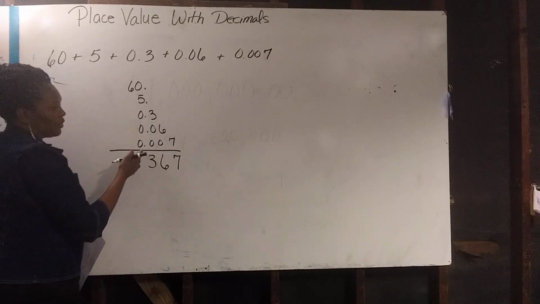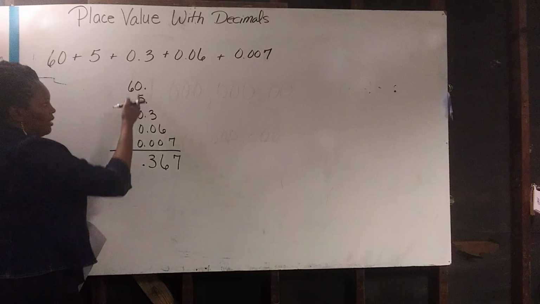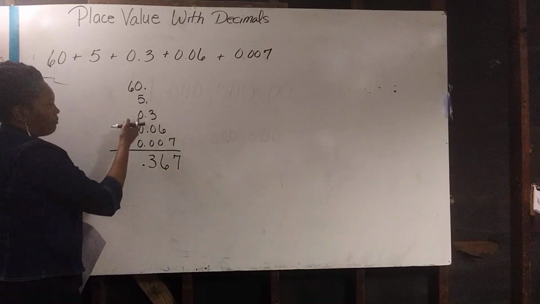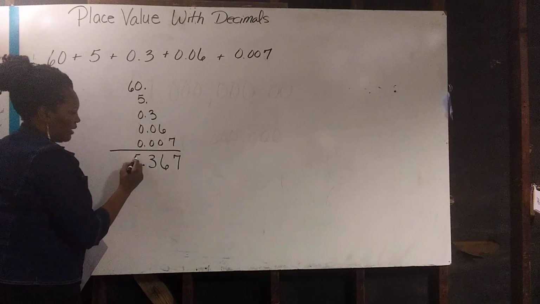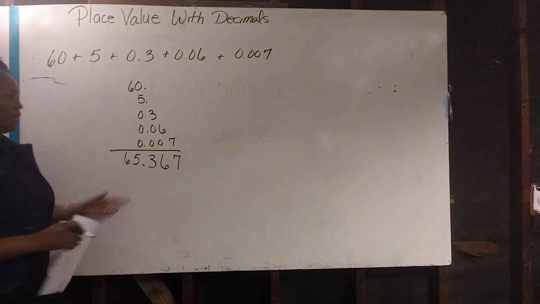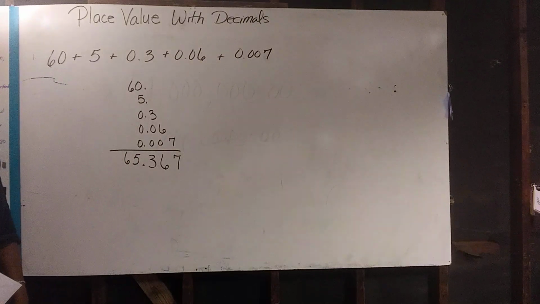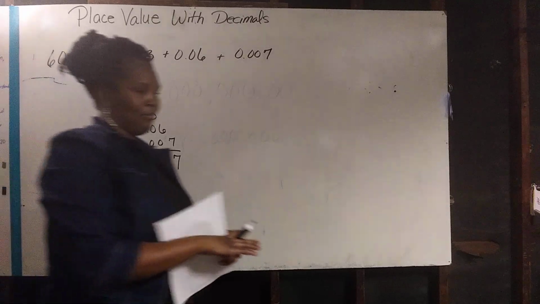Decimals are like kindergarten when you're doing adding and subtraction. You have to stay in a straight line. And then 0 plus 5 plus 0 plus 0 plus 0, or 5 plus all these zeros is 5. And there's nothing right here. That's my answer. Okay? Don't panic. I know it may seem hard. It's not hard, okay? Don't panic. I believe in you.